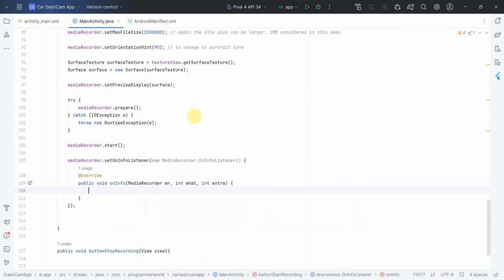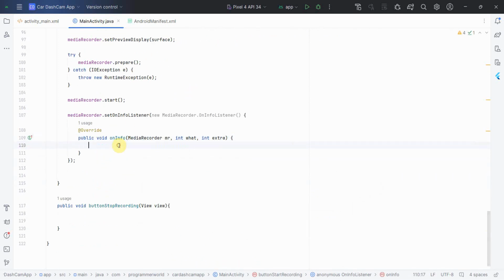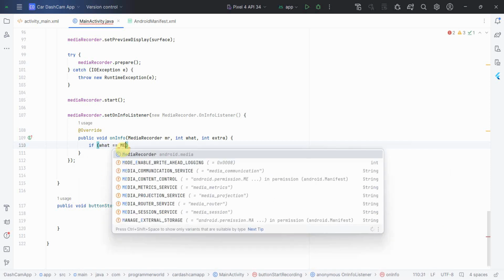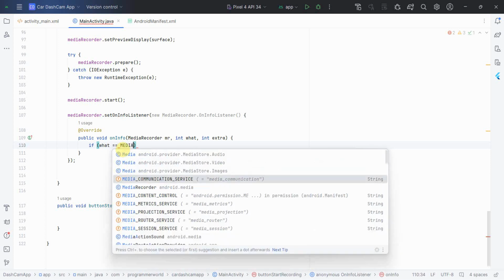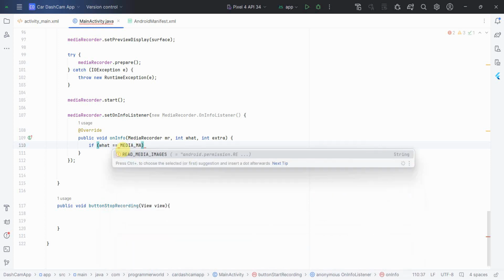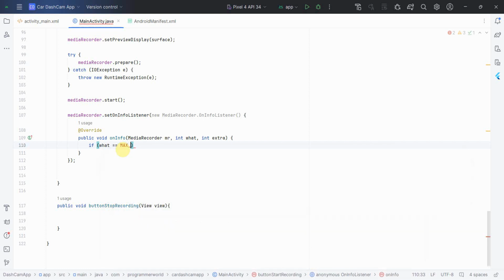In this method, whenever there is some information update, we can do something. So we can check this what part. If what equals, for example, maximum duration reached, I think I'll have to type something completely.